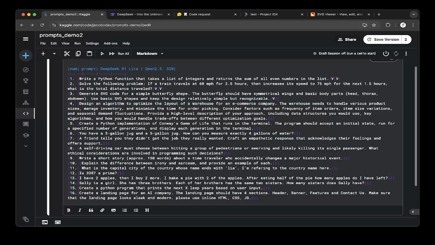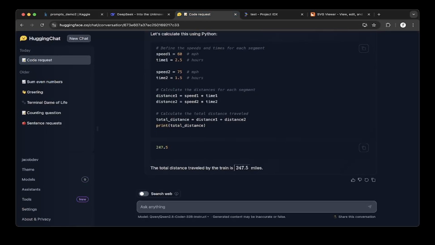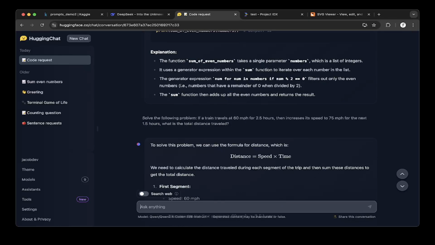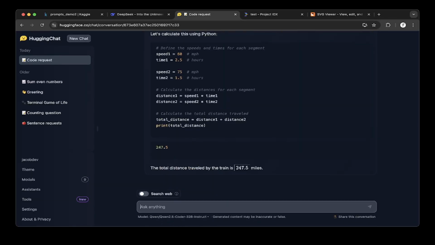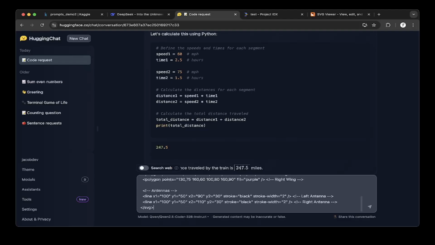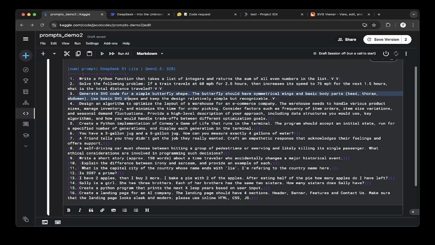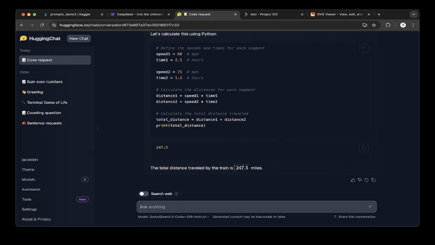And let's go to Qwen. Okay, there's some slowness in Hugging Chat. Let's copy and paste the question again. Let's try Hugging Chat again.